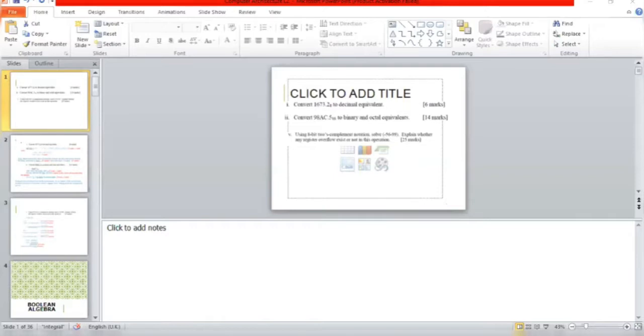That's taken from this formula. In 2's complement representation, you can represent values from negative 2 to the power n minus 1 to positive 2 to the power n minus 1 minus 1.